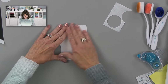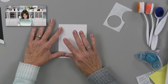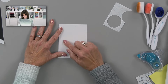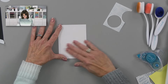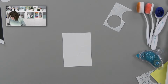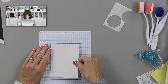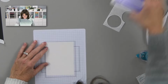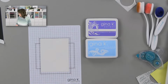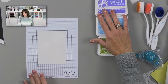All right, now for this color combination, I think I'm going to do a blue, a purple, a blue, and a green. And it's going to be okay if those colors overlap a little bit into each other. Okay. So I'm going to find my, here it is, my sticky mat. And I'm going to go with some medium lilac, some blue sky, and everybody's favorite jelly bean green. So those are the colors I'm going to do.